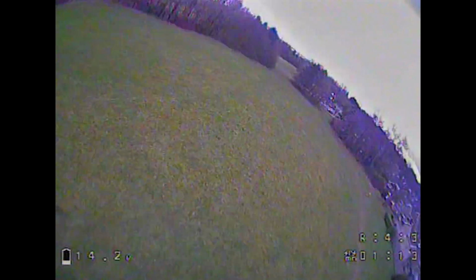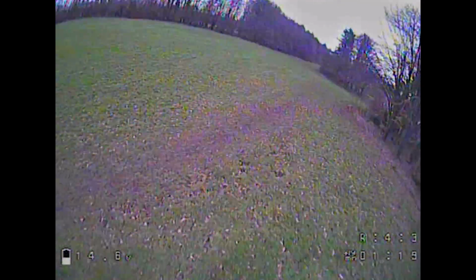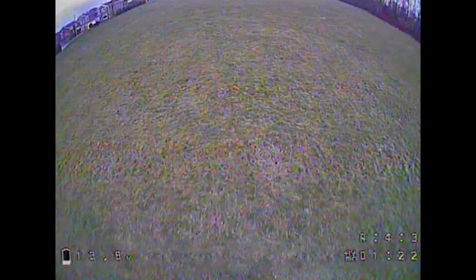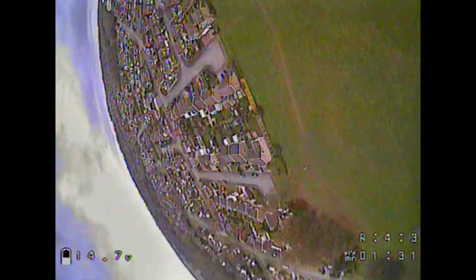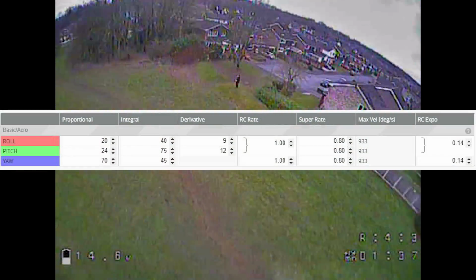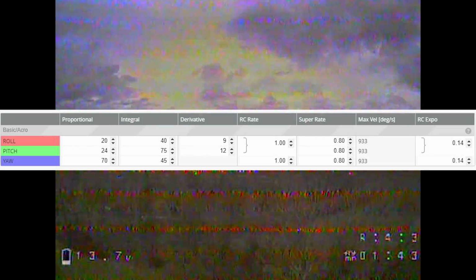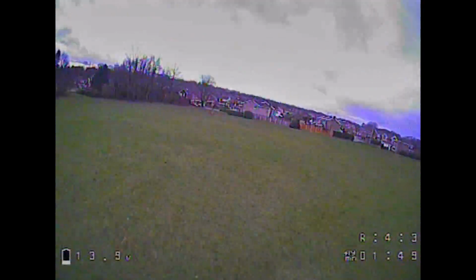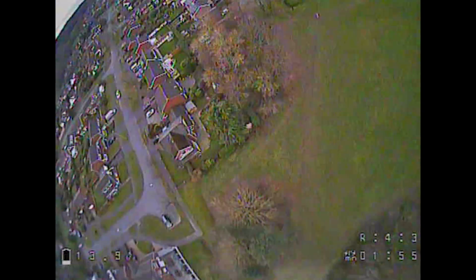Always remember that if the VTX gets damaged, then the flight controller is going to need to be replaced as well. But it is the reason why this thing is so zippy. I mean, just look at that incredible speed. I would definitely guesstimate 80 miles per hour there, which is just crazy for this weight of copter. Now, as you can see, it's flying really nicely. I'll overlay my PIDs, but you have to remember that this is with a 550 milliamp 4S battery, and at these weights it only takes a slight change in weight to have to completely change the PID. So remember the setup that I'm using.